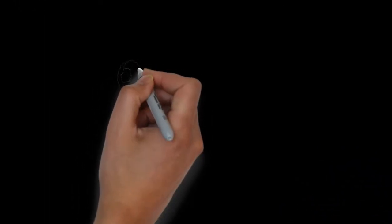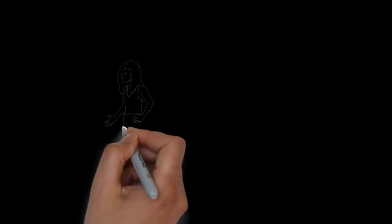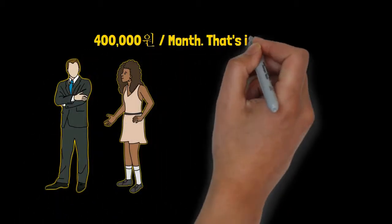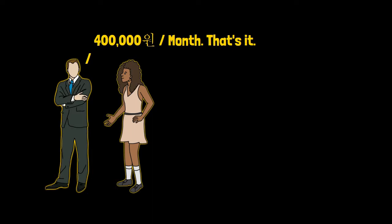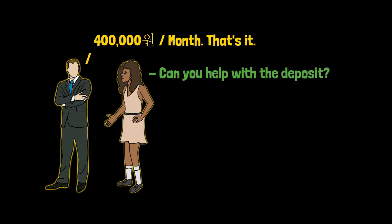The easiest way for you to start looking is to figure out how much money your employer is willing to give you and how much you're willing to spend if need be. Also make sure to check how much money you already have, because as I'll explain later, you need to have a relatively sizable deposit ready to go.